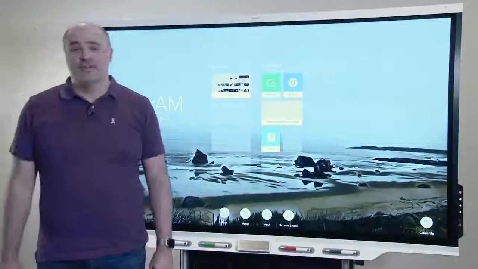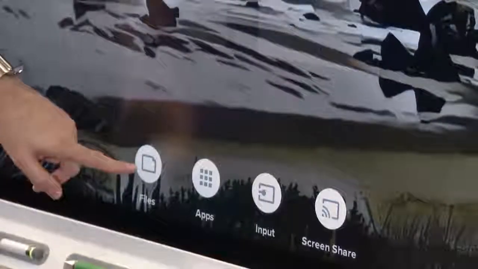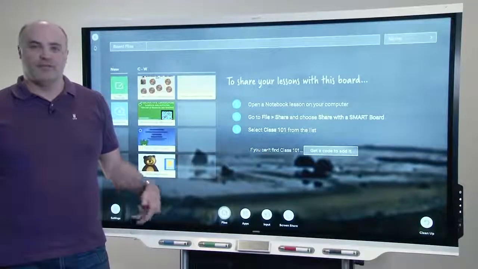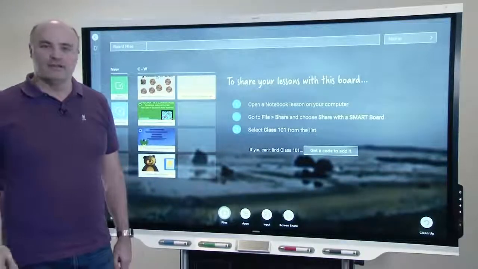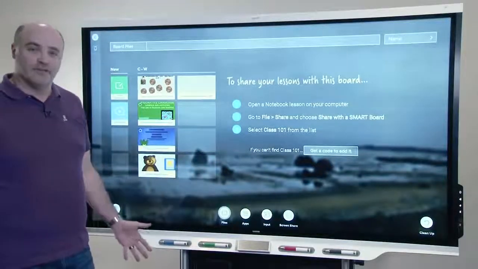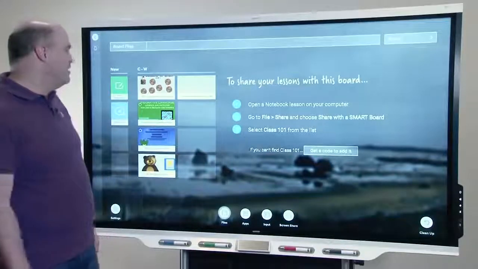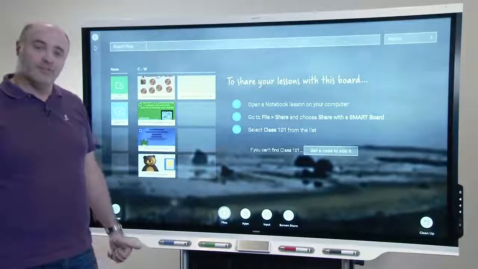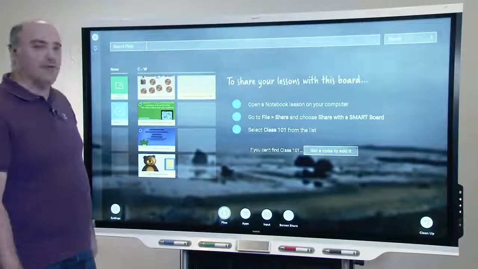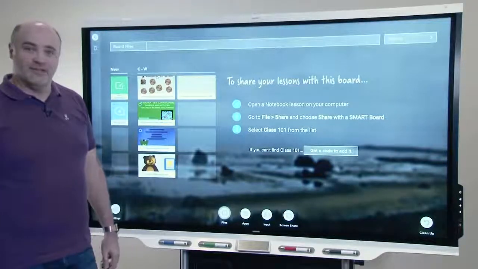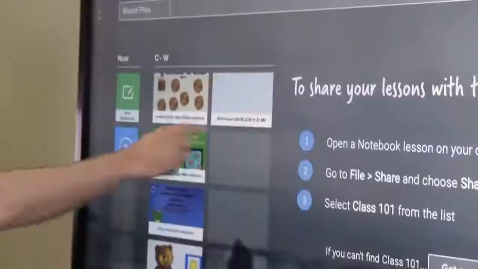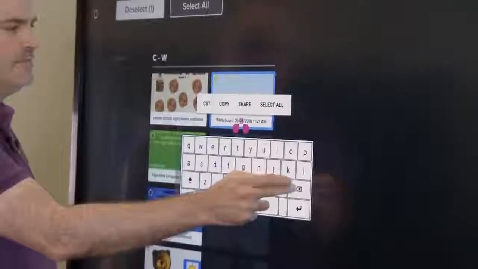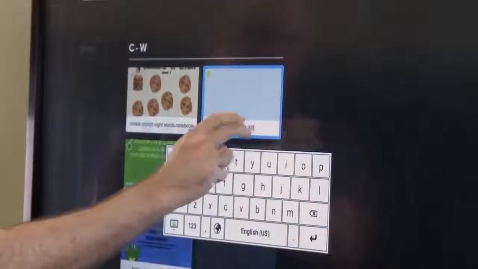Next feature I'm going to show you is the Files library. We've taken all of the content that used to live separately in the whiteboard library, notebook player library, etc., and moved them into a single files library so it's easy to find your content. So here I have some notebook files that I used send to board to get to the board from Notebook on the desktop, and I've got the whiteboard content that I made in the whiteboard app just a minute ago. Everyone's wanted to be able to rename whiteboards for a really long time. Now we have the ability to do that.